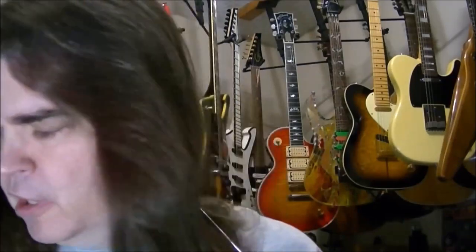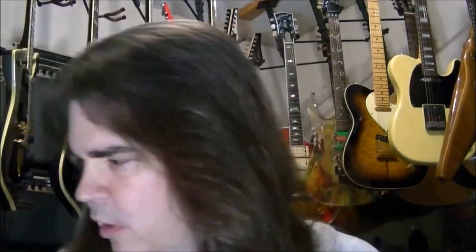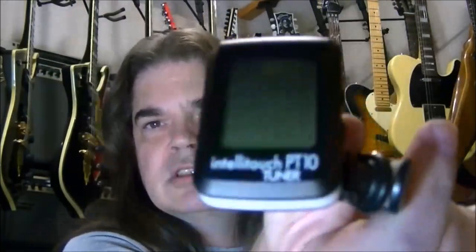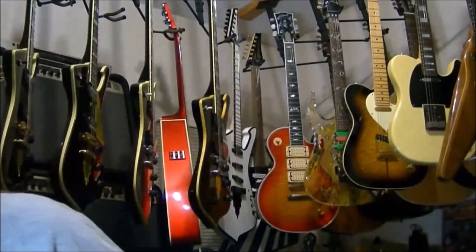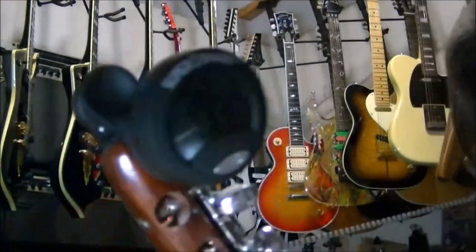Or the other type I showed you, which is probably what most of you will use. I've got a whole bunch. There's one over here made by IntelliTouch. Nice little unit. There's all kinds of different ones. The one I'm using here is what most people end up getting. It's called a Snark. Just like shark, but with an N in there. Hit the button. It will come on, little light there. You simply clip it to the top of your instrument, and then face the screen on it towards you.